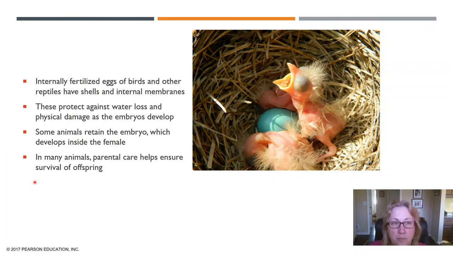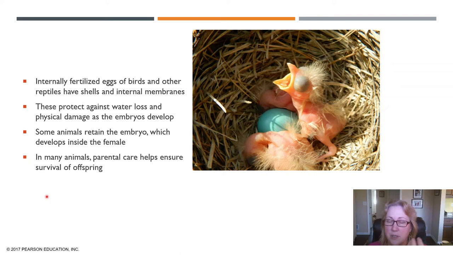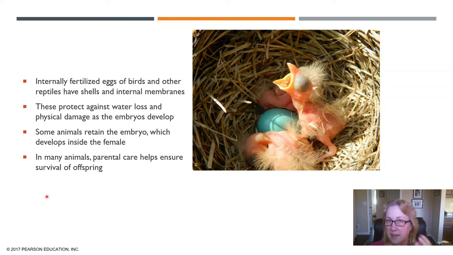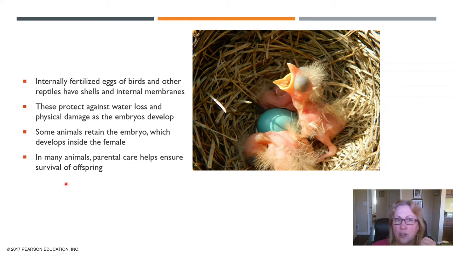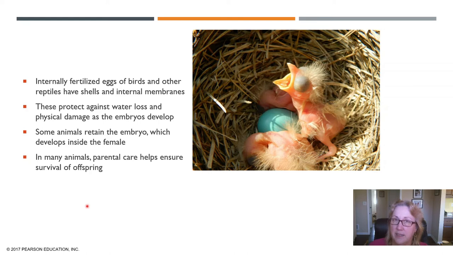For things with shells like birds and reptiles, internal fertilization must happen because sperm could never penetrate the shell of the egg. Fertilization occurs right after ovulation — the yolk is actually the egg cell that comes out of the ovary. For birds and reptiles, what we call the yolk when eating is actually the egg. Fertilization occurs right after ovulation, and then the white of the egg is deposited by the oviduct, and the shell is deposited on top of that after fertilization, right before laying. The longest part of the process is the maturation of the egg in the ovary.